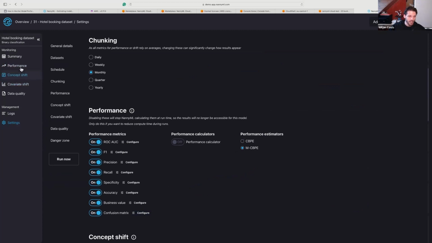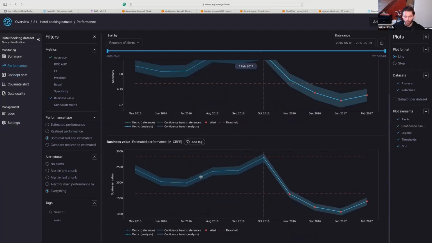And that way we can connect that to our estimated performance, and we can get an idea of the estimated impact that our performance will have in terms of monetary value. And we can see that in this month, it will already be considered a significant drop in impact compared to the reference period. So we see that there is indeed some performance issues.